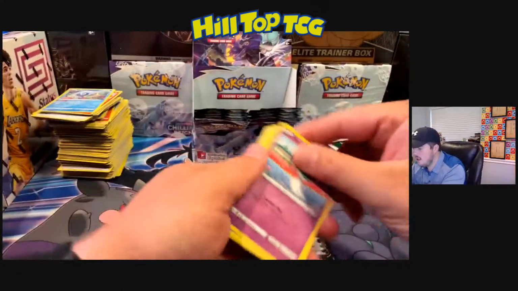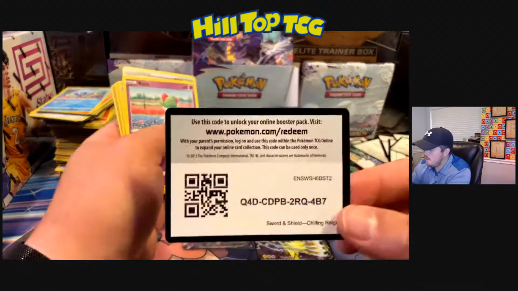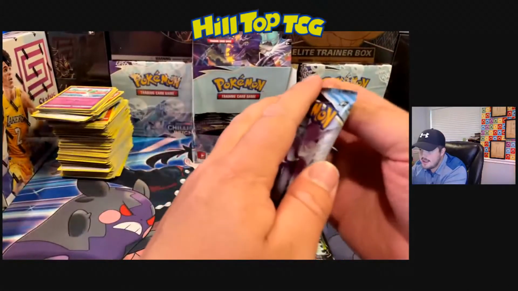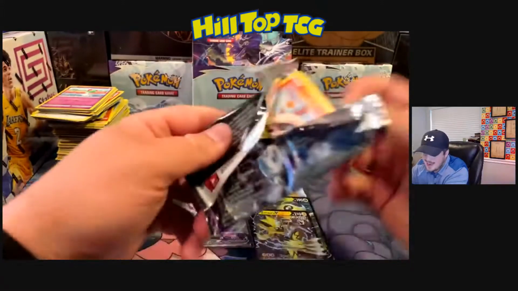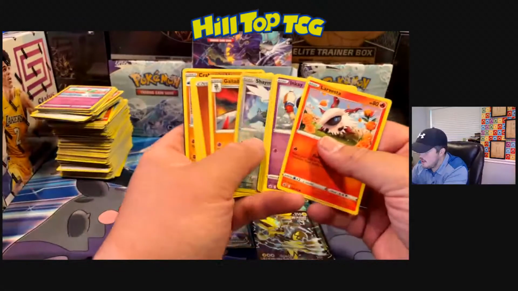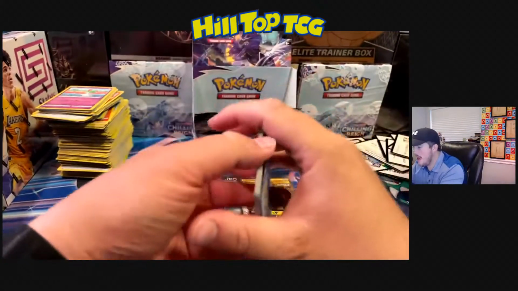Anyway, we were doing the Shining Fates and we opened a couple of ETBs and we opened six pin boxes or something like that. We pulled out of that three Skyla trainer cards. I mean, that's insane. Just a crazy ratio. Glade and Shaman. I mean, just an absolute crazy ratio.